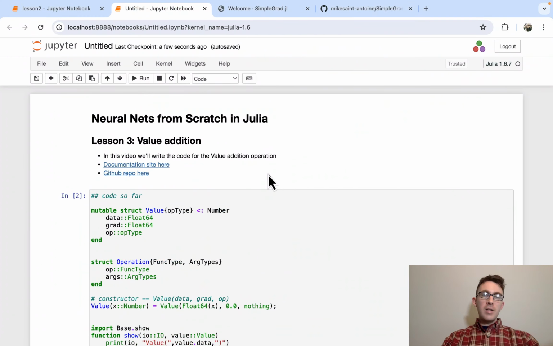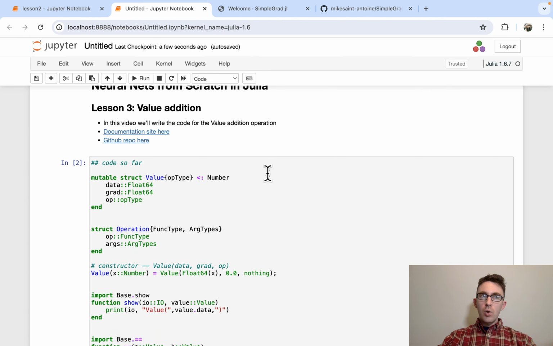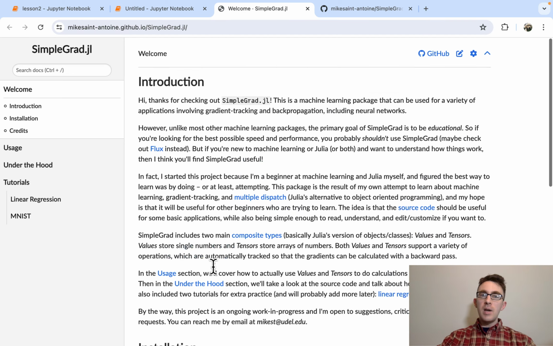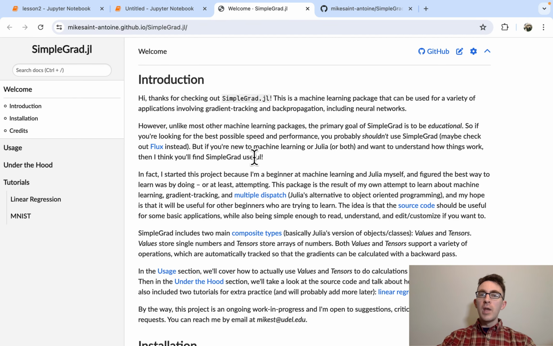So just to remind you guys what we're doing here, the goal of this video series is to teach you how to write a neural network from scratch in Julia. We're going to recreate this actual Julia package that I made, SimpleGrad.jl. It's a package I've been working on in my free time.